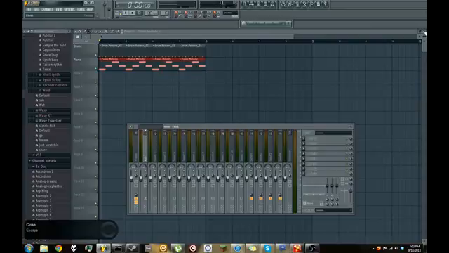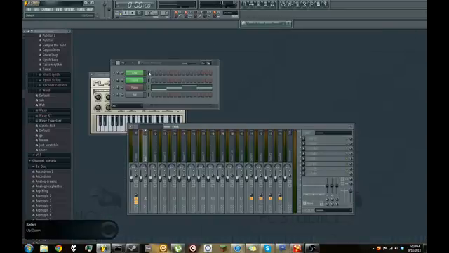Then I'm going to go back into my sequencer, select the kick, and make sure only the kick is selected. It's indicated by this little green light. And we are going to select the insert that we want to route it into.